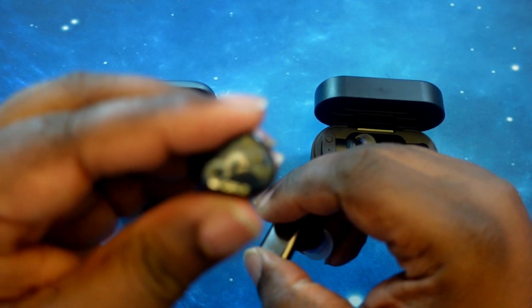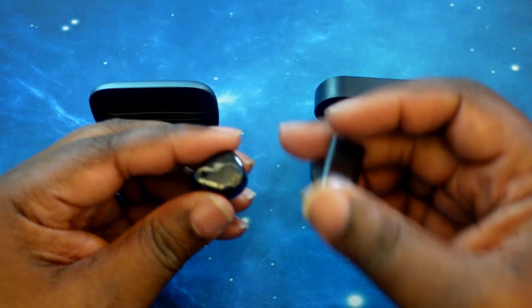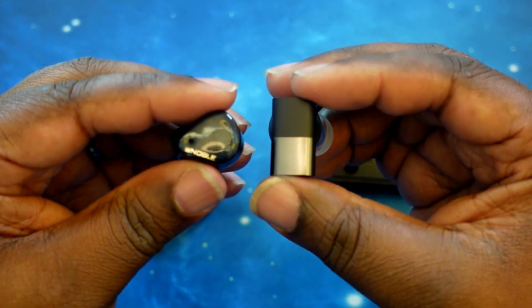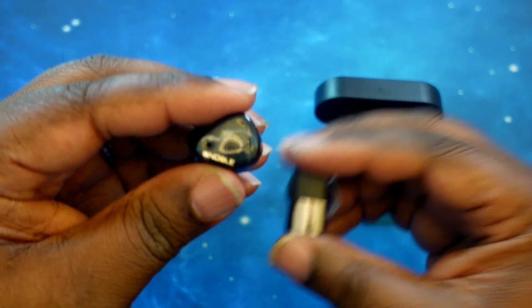Let me see if I can get these back in focus again. Camera's acting weird. All right, there we go.